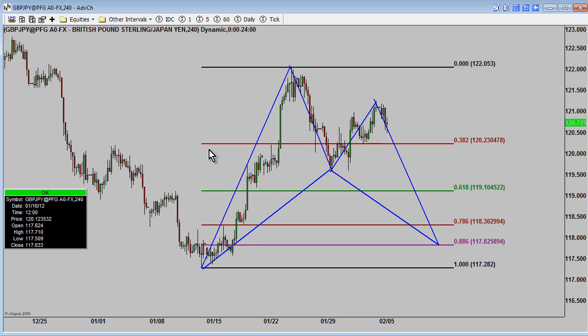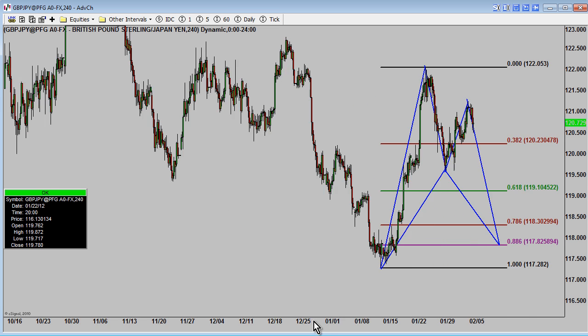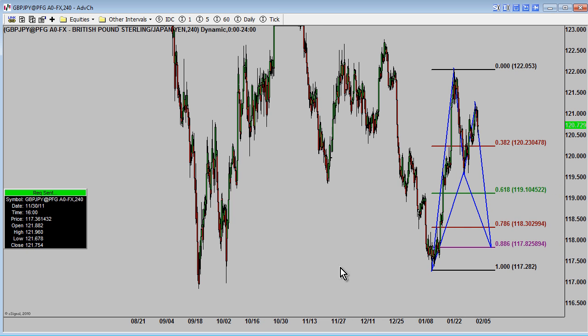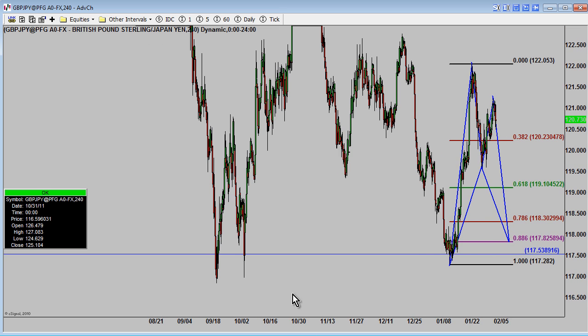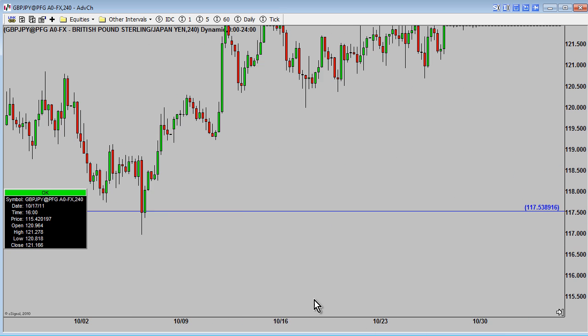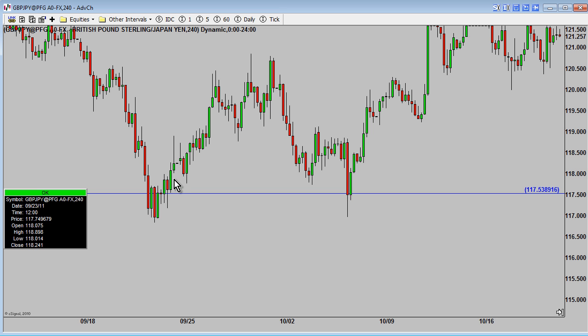So as you can see right now, we're quite a ways away. There's lots of time here where we're going to watch this market come down. It may take a week, may take 2 weeks, don't know. But our expectation is that if the market comes down into this 886, it's going to provide us a good buying opportunity. Now, why is that? Well, look at the structure that exists. You've got a support level in here, which basically holds true back here as well. We had a little dip under here, but you've got support there.